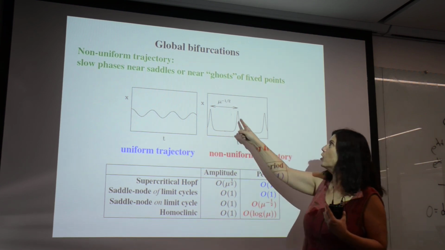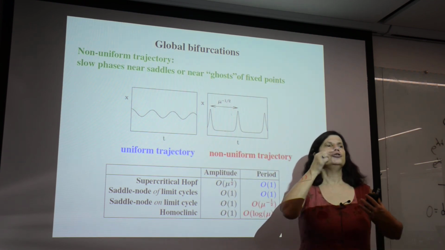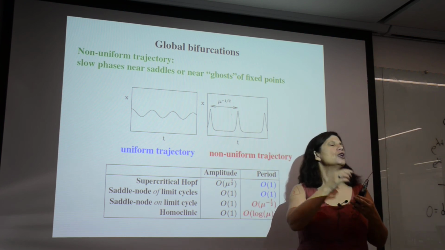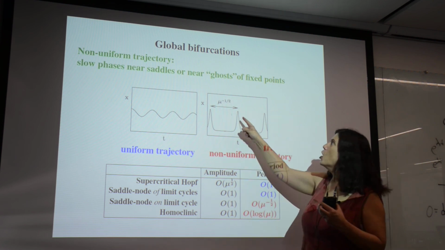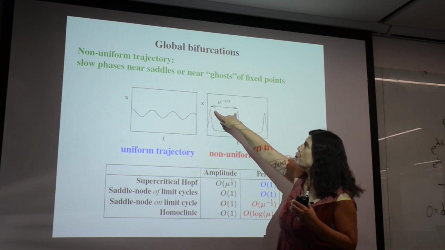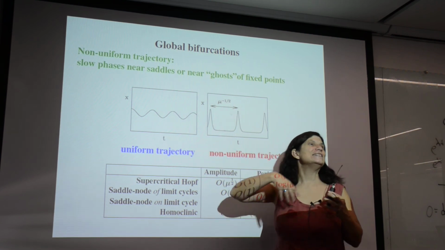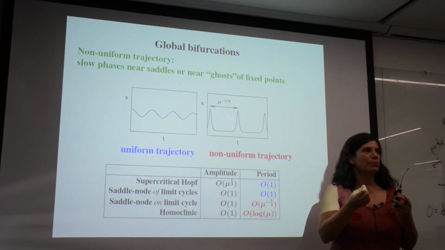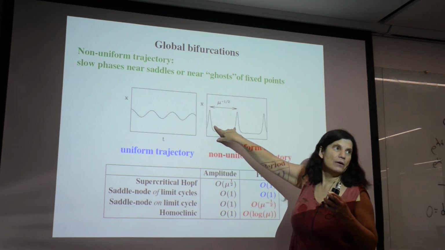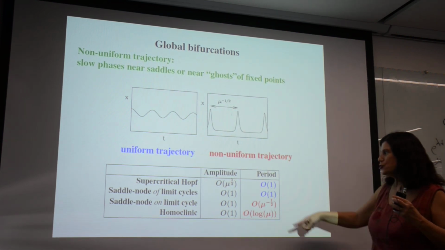One of them is one of the homework problems. You can look quantitatively. If you change your control parameter, your temperature difference, your concentration of reactive species, whatever it is that you're using to change your experiment, the length between the two peaks should diverge to infinity as 1 over square root of mu, where mu is the distance from where this limit cycle is formed. You should be able to plot this period against mu and see what it is. And these are the different kinds of signatures that you would see.